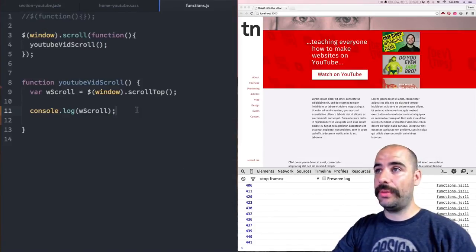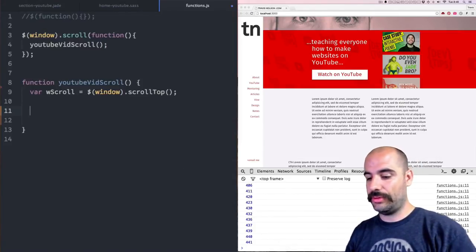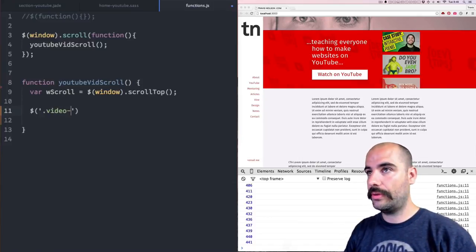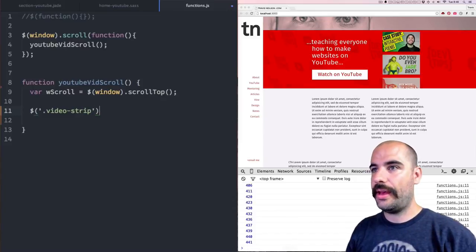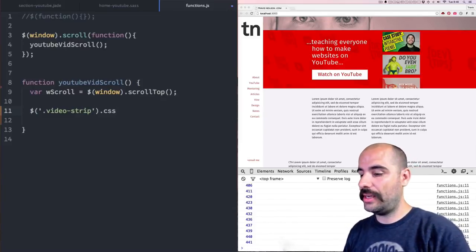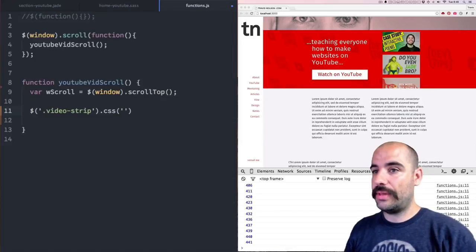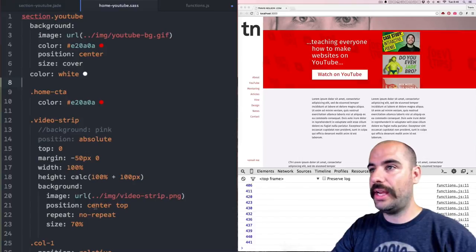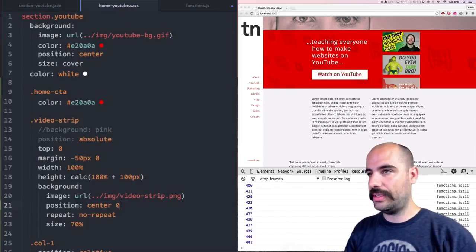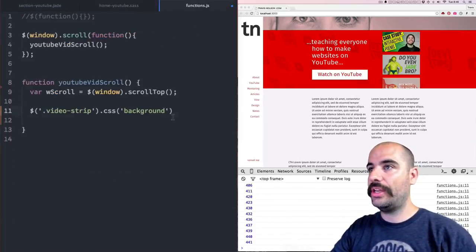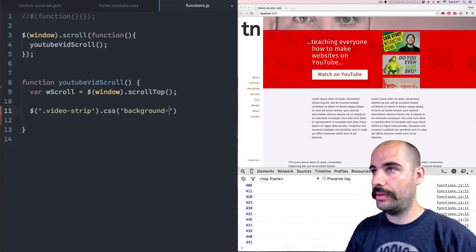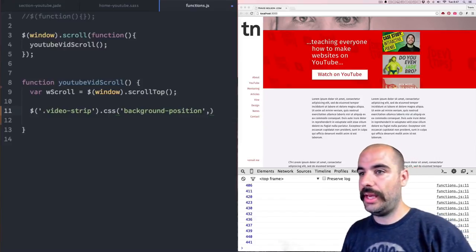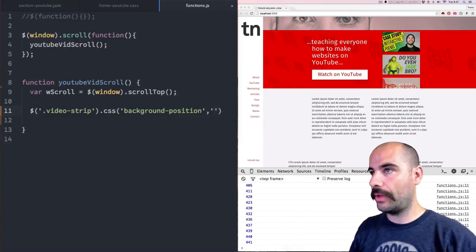Now that we know that number, we can just do a really simple jQuery selector right here. Select that video strip and just do CSS and mess with that background position. Remember, we set the background position right here to be center top. Why don't we set that to be center 0 pixels? What did we say it was?